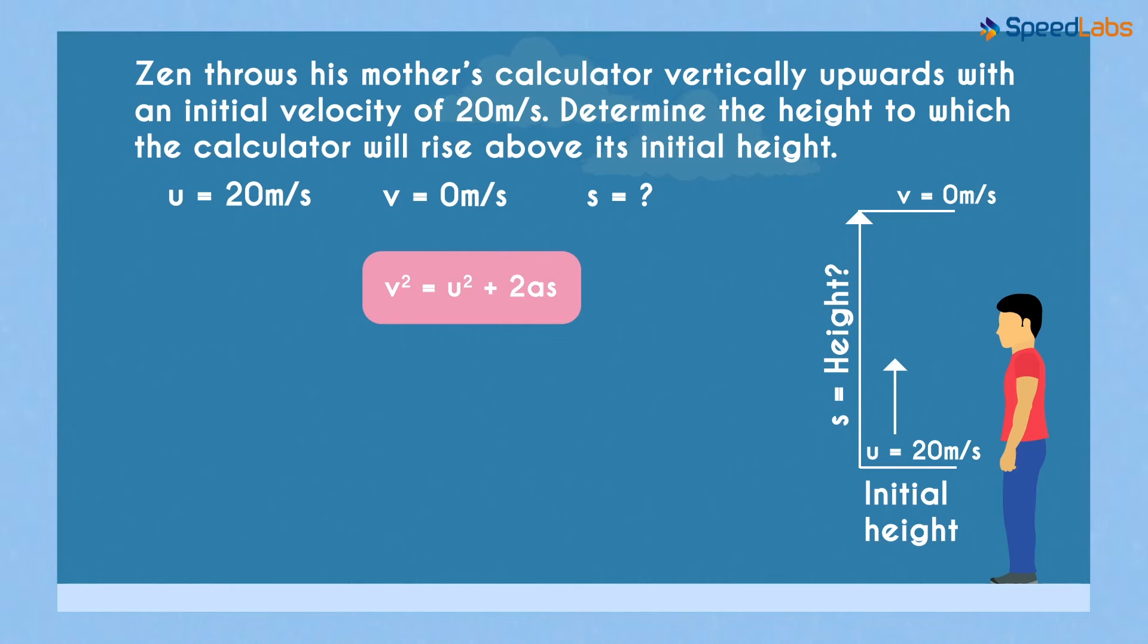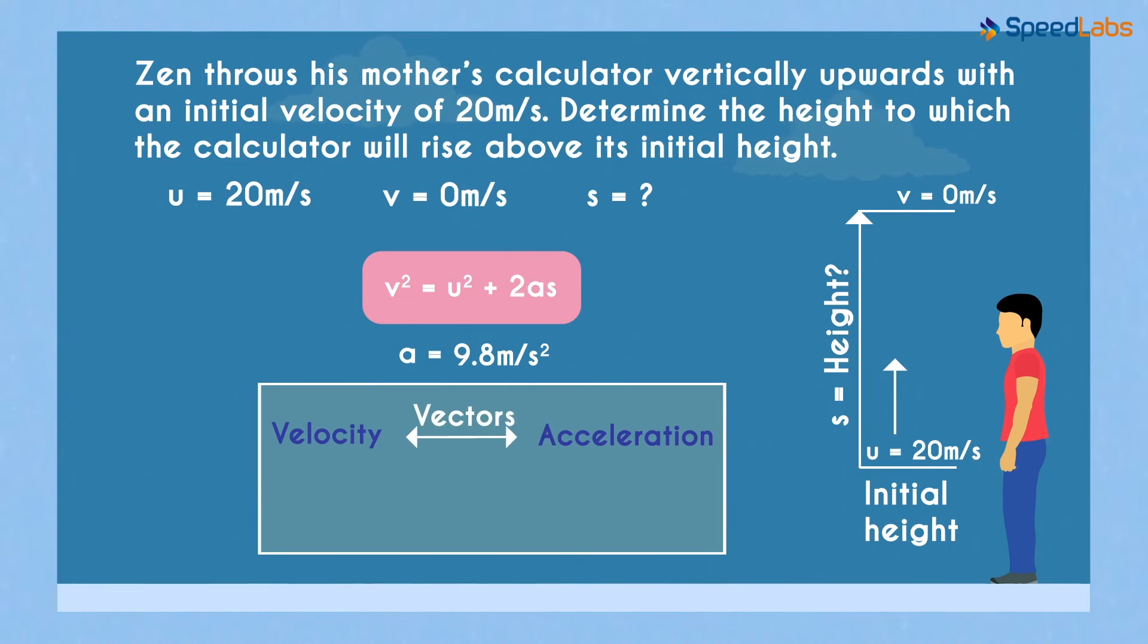Now we are coming to a very important point. What will be the value of A? We know that the acceleration due to gravity is 9.8 meters per second squared. Don't forget one important thing: velocity and acceleration are both vectors, which means that they have magnitude as well as direction.